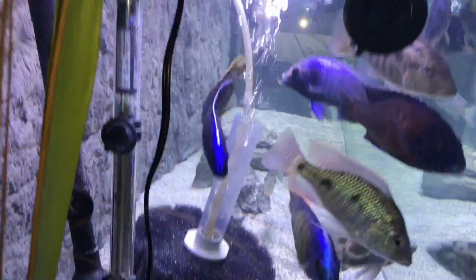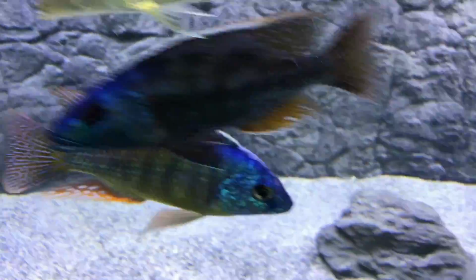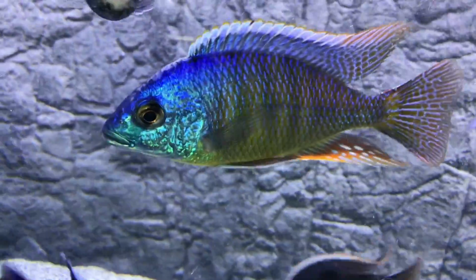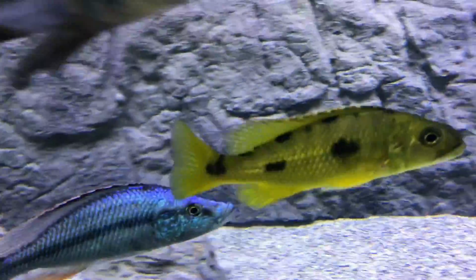Well, that's my tanks. It was a side shot. Pretty clear water. It can be clear. It's water change day, so it's not bad. That's an OB Tetrastigma and Taiwan Reef mix right there, I believe. Very beautiful fish. I love the greenish face and the shimmering. I'll keep them. And this one I forgot.